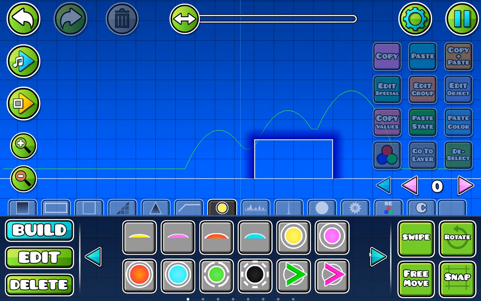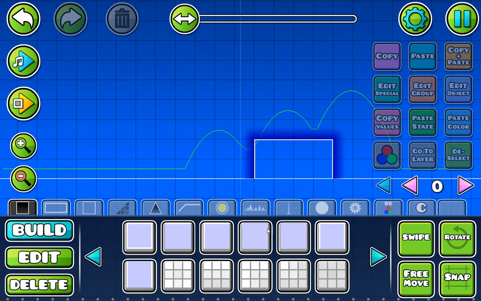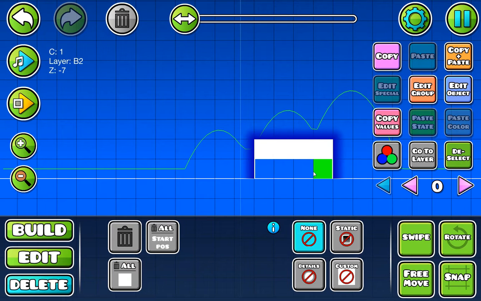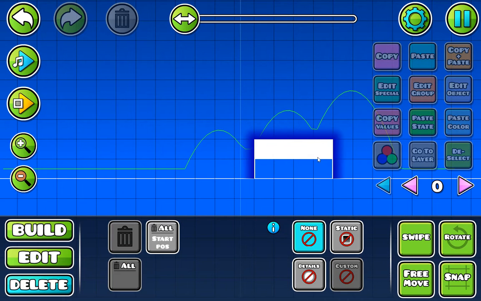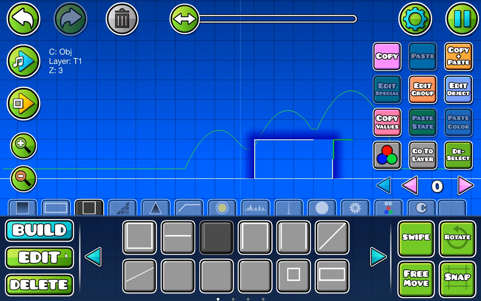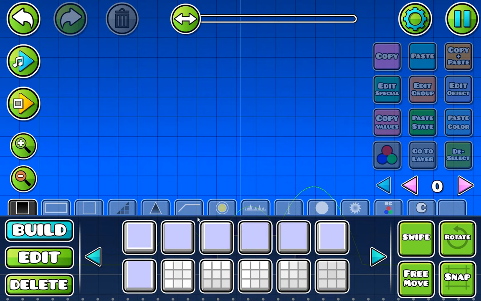Now I personally like to go to these white blocks over here, then just place them around for right now. Actually, no, don't. I lied. You actually want to get a color channel for one first. So just put a block, one of these white blocks.